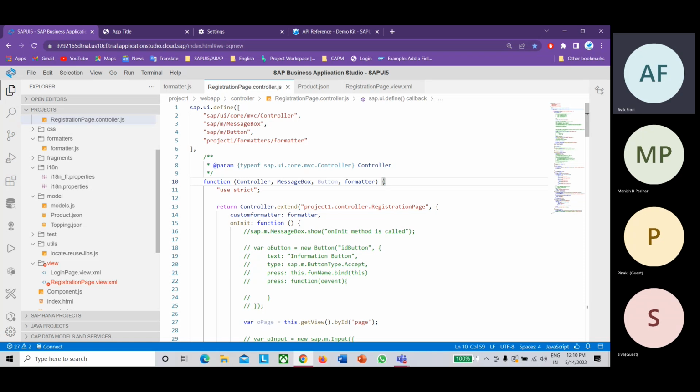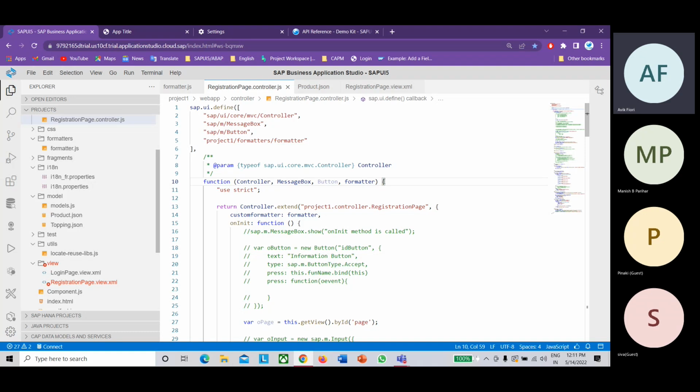If you are declaring one method inside the formatter and you want to call that method in multiple places, rather than writing the code 5 or 10 times, you can declare it once inside the formatter. With the steps we followed for loading the formatter file inside the controller, you just need to load that formatter, and then with the help of this local property, you can call that method inside any controller. Okay, so reusability can be done.